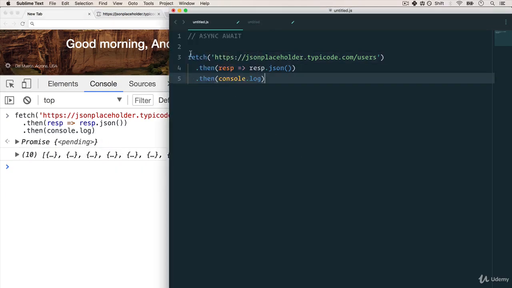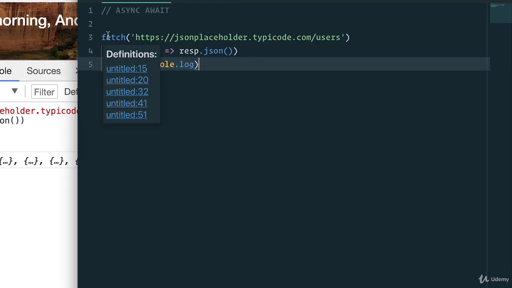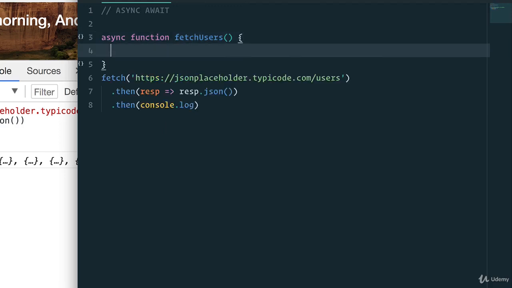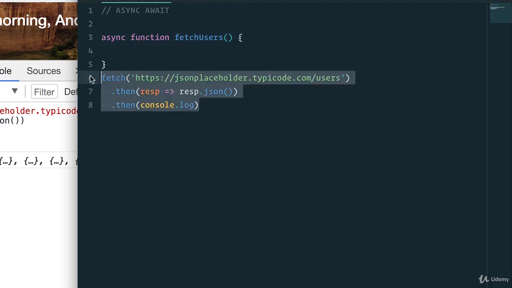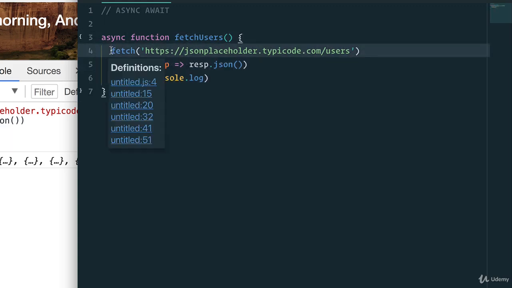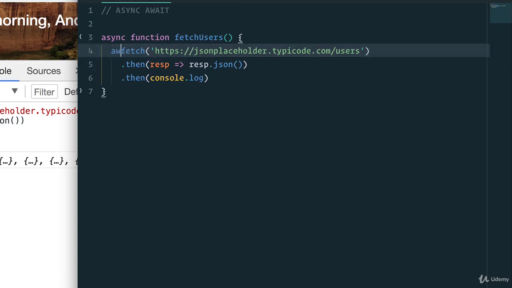Now, how can we turn this into an async function? Again, the same feature, it'll work the same, but it will look a little bit cleaner. It will be syntactic sugar. Well, if you remember, we have to declare a function with the async keyword, and this function will be called fetchUsers. And fetchUsers will have this inside of it. But we can now use, in front of anything that returns a promise, the await keyword. So now this function is going to pause until we get a response from fetch.